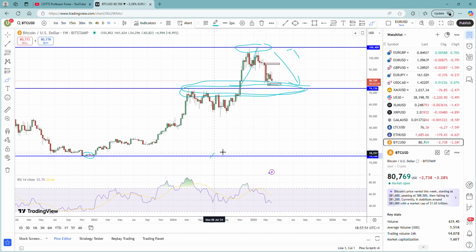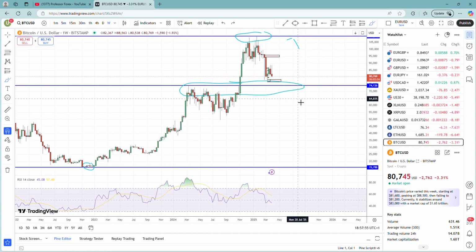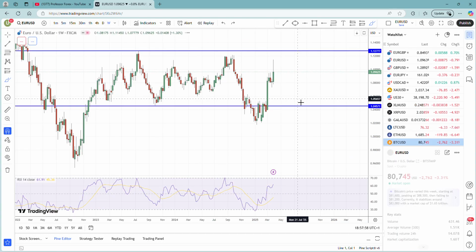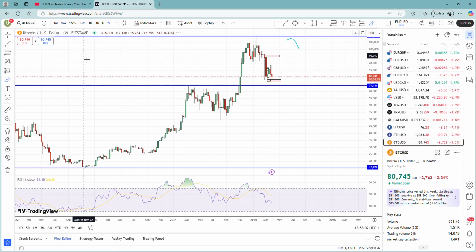So remember, price always moves between support and resistance, clearly identifiable with your changes of direction. So this is where price makes a higher high and higher low. This is where price changes direction. So here price changed direction, that's a resistance. Here price changed direction, it's a resistance again. Here price changed direction, it was going down and went up, so here's support. So that's how you can identify your support and resistance levels.